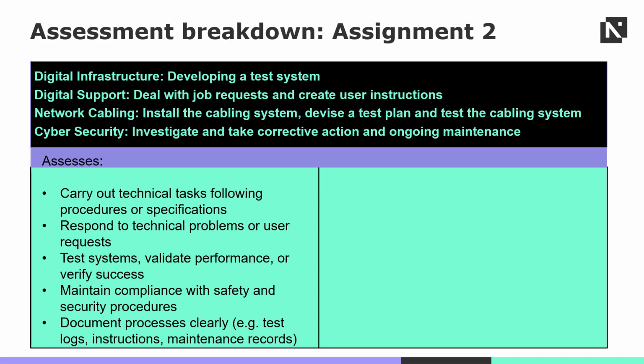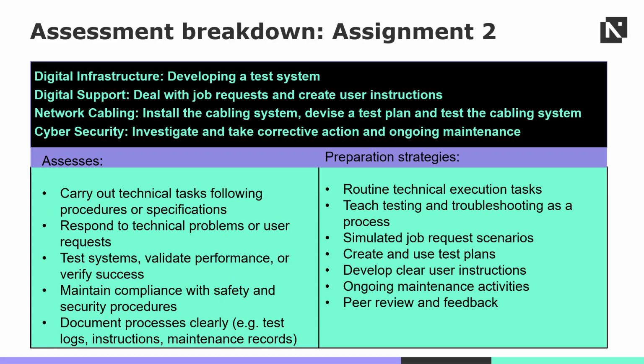And in preparation for this assignment, you could apply routine technical execution tasks, for example, using weekly drills or structured practice tasks based on things like installing or configuring hardware or software, responding to faults or user queries, running test plans or diagnostic tools, or investigating vulnerabilities or performance issues. Make sure to teach testing and troubleshooting as a process. So model structured troubleshooting, for example, identifying the issue, applying the fix, testing the outcome and recording the steps and rationale. And you could also use flowcharts or templates to reinforce logical thinking.